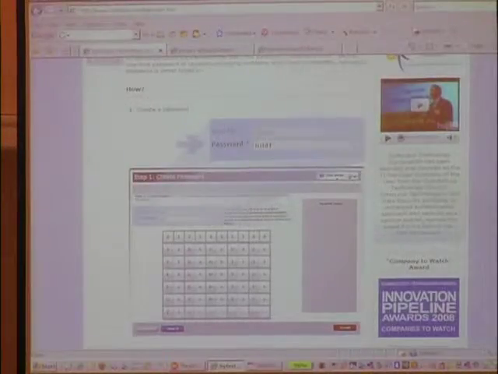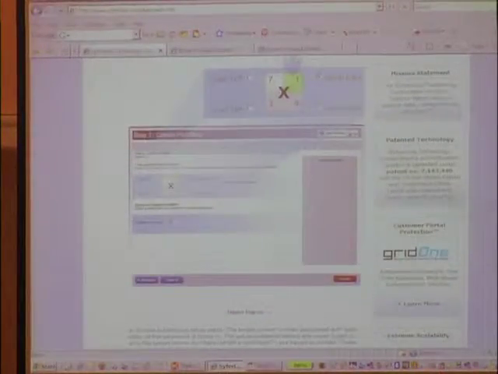You come in as usual, select your password, and in this case, John Smith selects grid 1, the word GRID and the number 1. And the next step would be to choose a target corner. So in this case, John Smith with grid 1 chooses the upper right. That gets stored into the system.